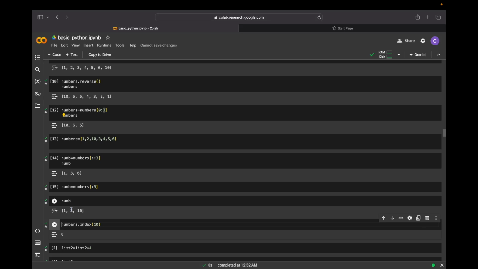See, it's giving the same output, right? As this one. So if we do not mention any index specifically before this, it will automatically assign the first index here, same as the last index.